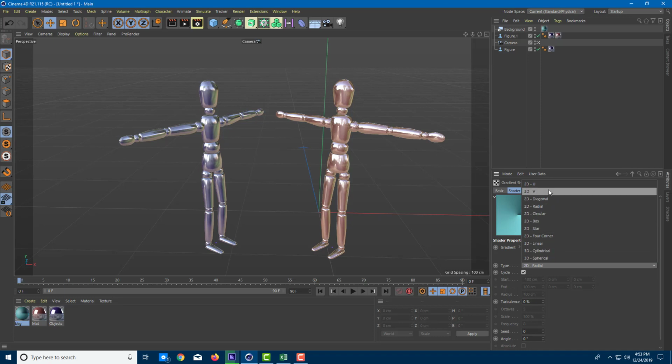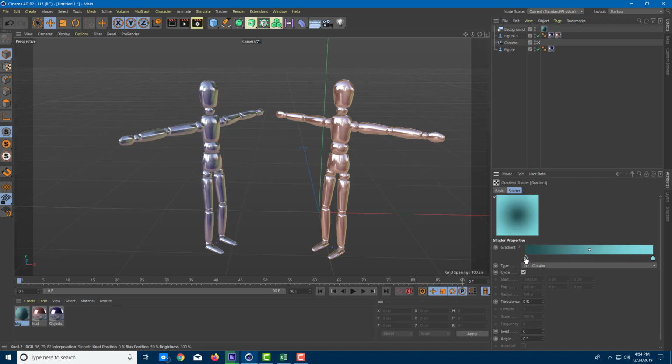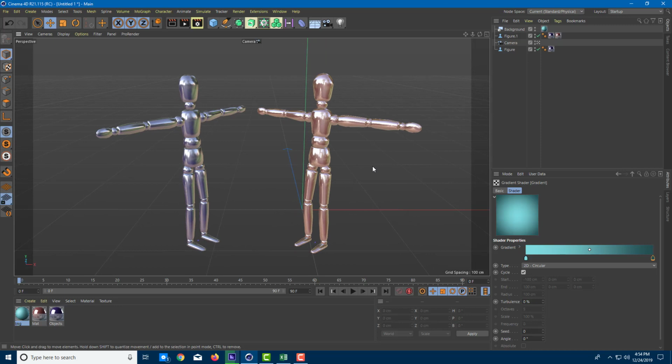So let me just go over here, and over here you can see that there's the radial gradient, of course. Let me just arrange this out. Don't want this actually. So there's 2D views, there's radial, there's circular. Yeah, this is the one I want, something like radial. So you can see that right now everything is okay. The center part is brighter than the edges. If you want the opposite way around, you can just change the location and the opposite will happen. So let me just change this around, and this is the background that you'll see. So I'm going to go over here. Let me just reframe my camera.